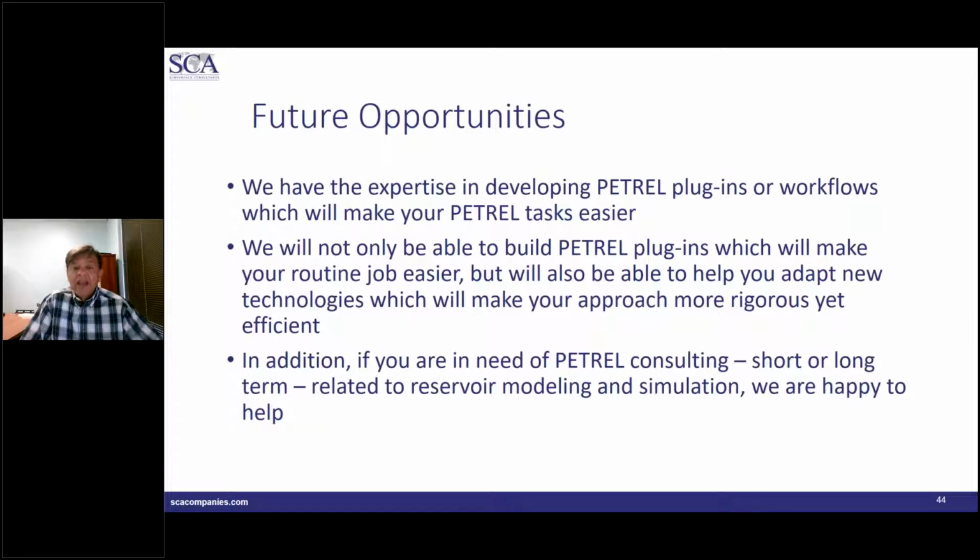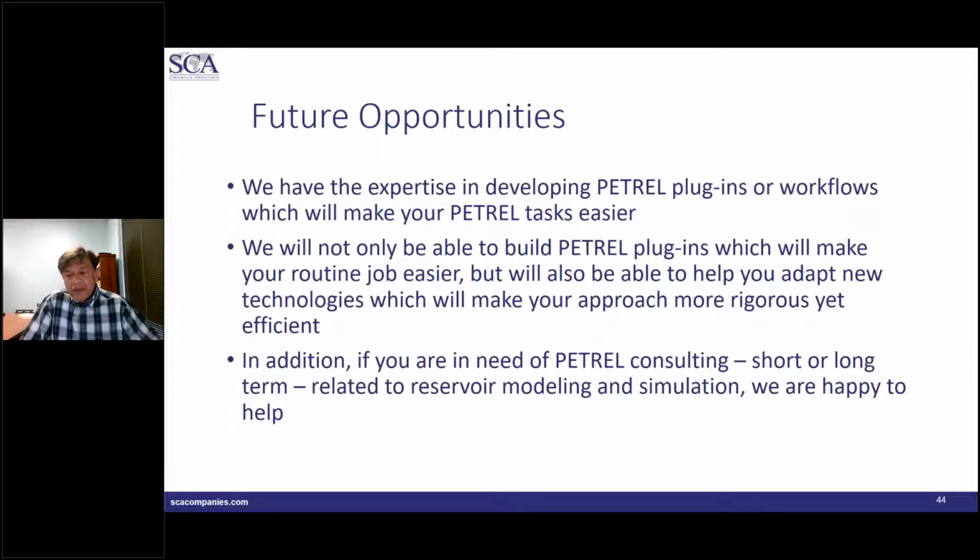A lot of times when you're using Petrel, a lot of questions come to your mind, and a lot of times you make subjective decisions, and your result, ultimately the reservoir description you construct, is really based on those subjective decisions. So if those decisions are wrong, the resulting reservoir you construct could have a lot of flaws.